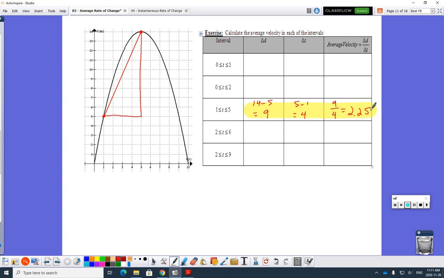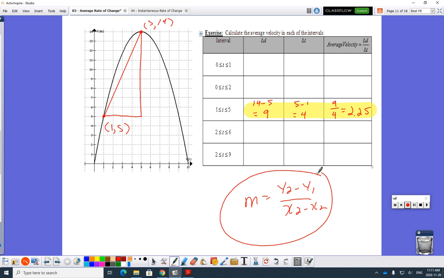Now, if you're starting to think, well, wouldn't it be easier to actually just write the coordinates on here? 1, 5, and 5, 14, and actually do y2 minus y1 over x2 minus x1? I 100% agree with you. That is a great way to handle these things, is to write the coordinates. And on all the next examples, I'll write the coordinates down, and you can just use this beauty. And we're just going to use this like crazy, over the next few lessons. I just about said few days, but that's regular school. For us, few days is few hours, yeah? Okay. 2 more times on this table.